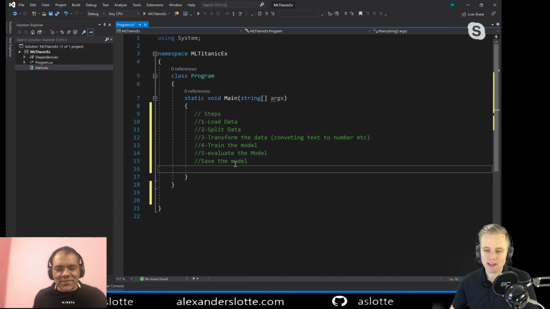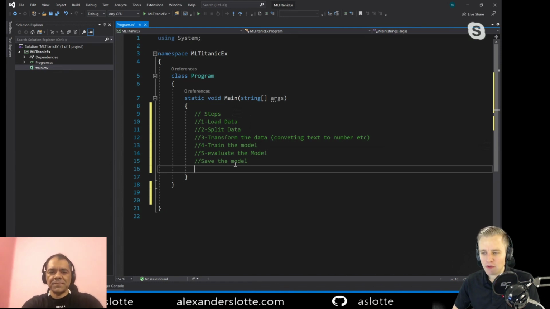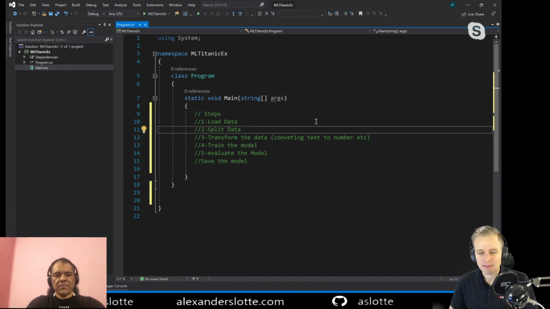Andy asks in the chat here, what does it mean to split data? Split into known values and value to predict. Correct, Andy. I think you're on the right track. Splitting the data means that we want to store about 10% of the data to evaluate the model on. About 90% of the data, we're going to use on step number 4 to train the model. And the remaining 10%, we're going to use on step number 5 to evaluate the metrics and see how accurate it is. I hope that makes sense.